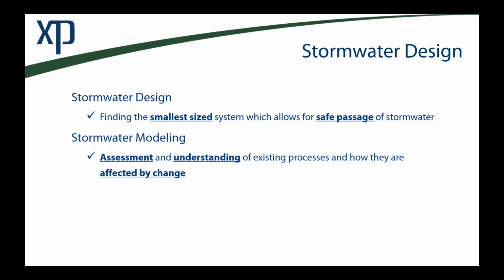That's what we're designing. Stormwater modeling is on a little larger scale. It's an assessment or an understanding of an existing process and how it's affected by change. So you might start in a model scenario just seeing how an existing system behaves. And then perhaps we want to propose changes to modify this. We'll see how that system as a whole is affected by that change, so we begin to add those new items in.